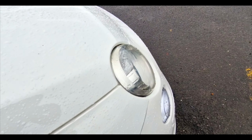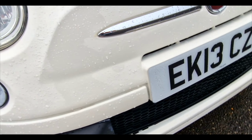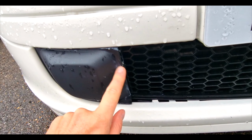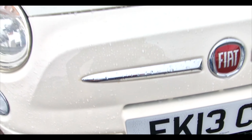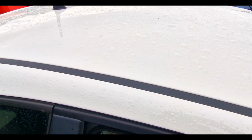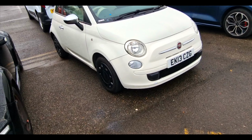Otherwise, this bumper's been resprayed, and the only reason you could tell is because that, which is normally black, is white. And they've highlighted the fact that this needs some work. And then strangely, you've got some almost like paint residue on there, but that can be sorted out. So, any dents on the roof? It doesn't look to be, so that looks all right. MOT is good with no advisories, so that's handy.